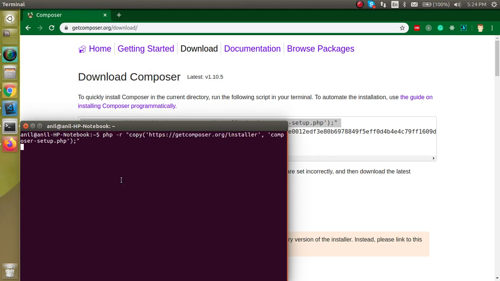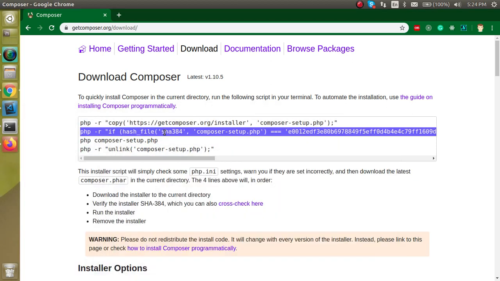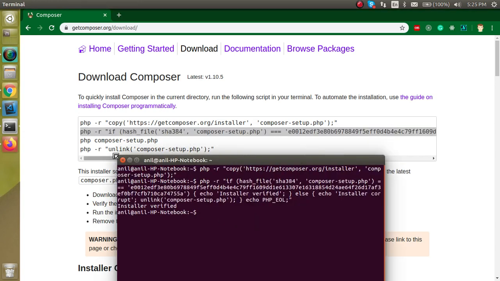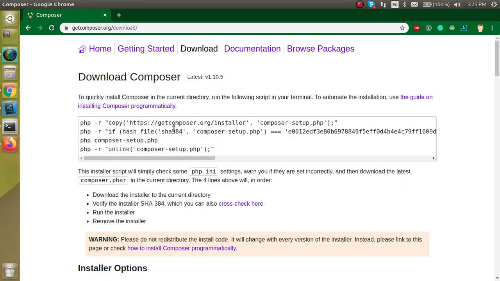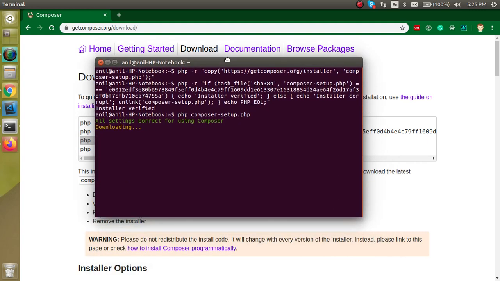Maybe you can ask where we have to run this command, any specific folder or where. Composer basically works globally on your system, so you can run it anywhere, you don't need to run it in any specific folder. These two commands will get the Composer installer and verify the hash keys and all, and the third command will set up Composer in your system. Just run it and it will take around 1 to 2 minutes, depending on the internet speed also. So now let's check, wait for it.